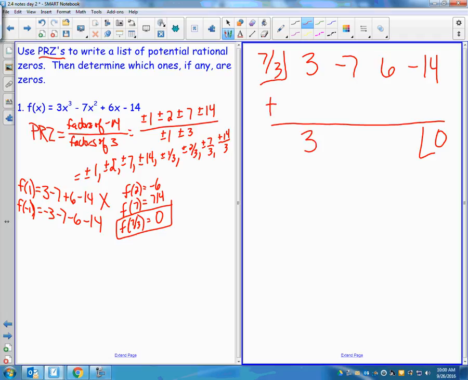So I'm going to bring 3 down. And 3 times 7/3 is 21/3. That's 7. Because the 3s are going to cancel out. And then -7 plus 7 is 0. So nothing. 6. And then 0 times 7/3 is 0. -14. Well, that'd be 6. That'd be negative. No, that'd be 14. It would be 14 because the 6 and the 3 would divide to get a 2, and 7 times 2 is 14. So it kind of checks that that did work.